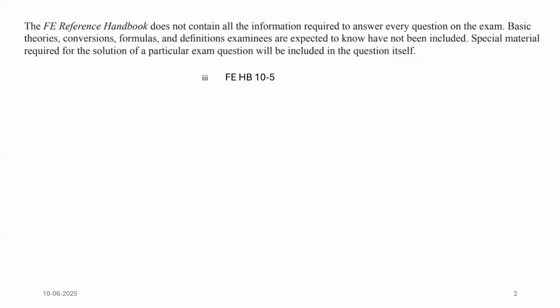Math is one subject where you have to deal with some of the questions by yourself, and the formulas are nowhere available to you within the handbook. There are also a few other subjects where you won't get information from the handbook, but you will be able to solve them. Similarly, one other thing I would like to inject into your minds is that from our sessions or classes, you can expect 80% of the questions, or the pattern of questions, that we discuss here to appear in the exam.